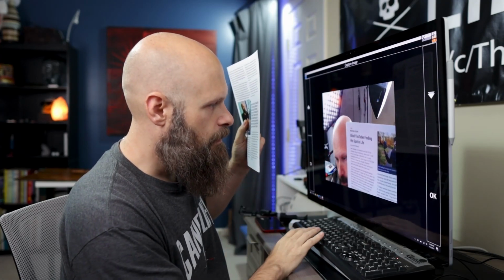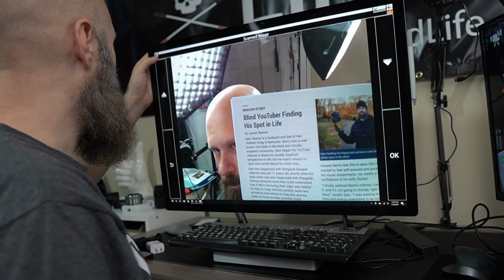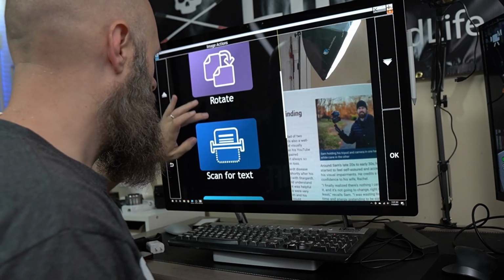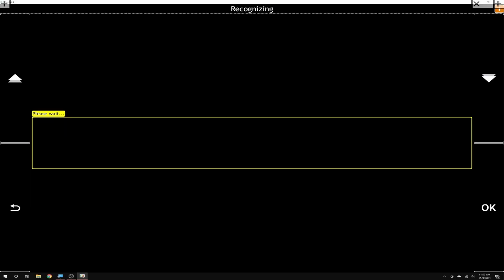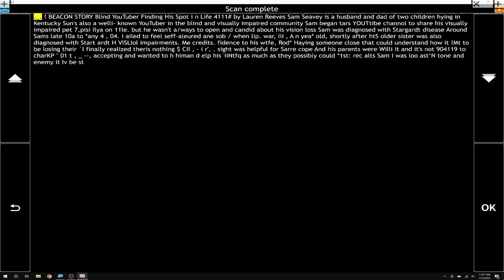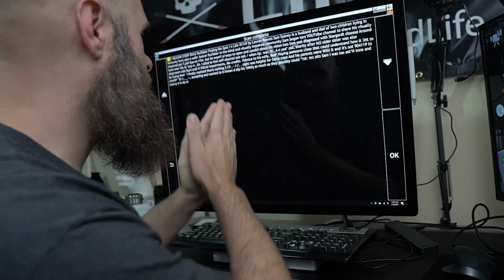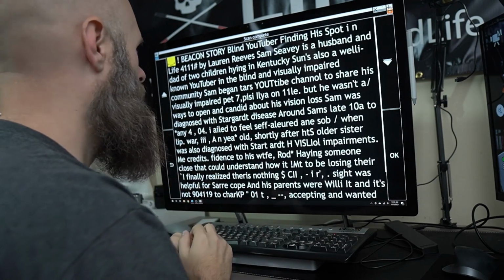Let's come back. Capture image. Press OK to capture an image. And we're going to take a picture of a document here. So if I can get it lined up. There we go. And I'm just going to hit the OK. Scanned image. There we go. Now if I bring out those actions. Image actions. Five options. Change colors. Scan for text. Press OK. Your text is being recognized. Please wait. Scan complete. Press OK or tap the screen with two fingers to play or pause. So now it has scanned in that text and it's displayed here. Once again, on a touchscreen, I can pinch to zoom and make it larger. But if I hit two fingers.